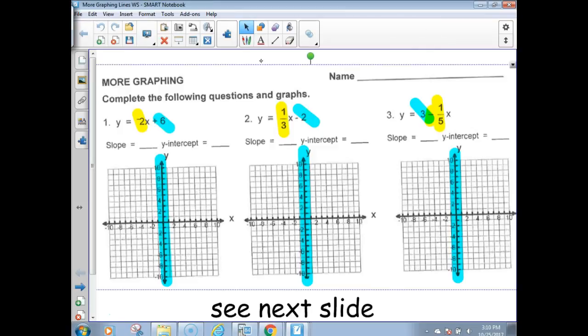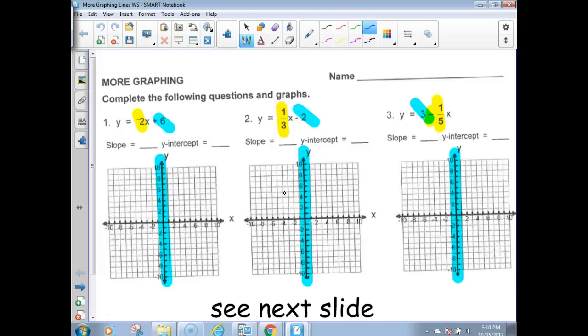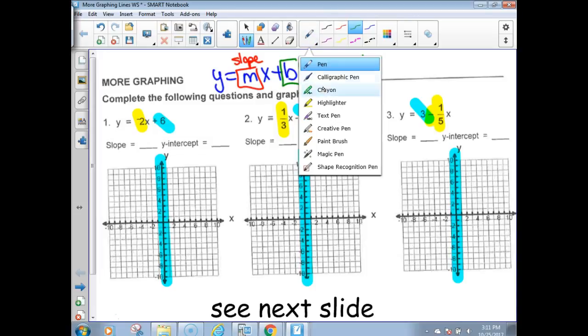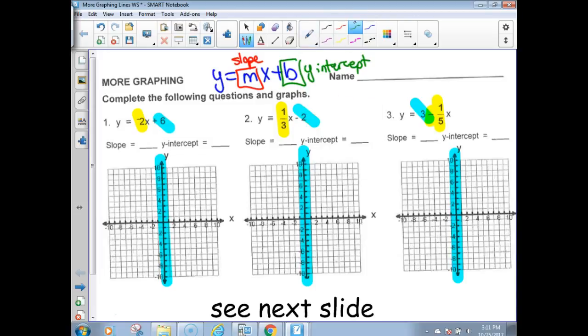So, all right, this is the more graphing worksheet that we got today as well. So we want to practice graphing some lines. There are 3 lines we have to graph on the quiz tomorrow. When we look at an equation, it should be in y equals mx plus b form. If it's not, then you want to put it in that form. Therefore, you can see the slope number. It is the number in front of x, not including the x. And you can see the y-intercept, which is where it crosses the y-axis. The blue line is the y-axis in my picture. I had those highlighted. And then we're going to go ahead and graph these lines.